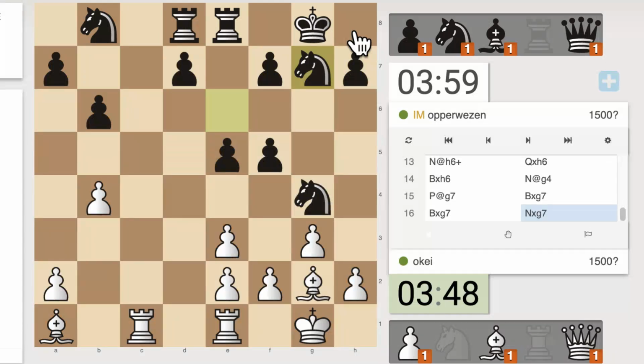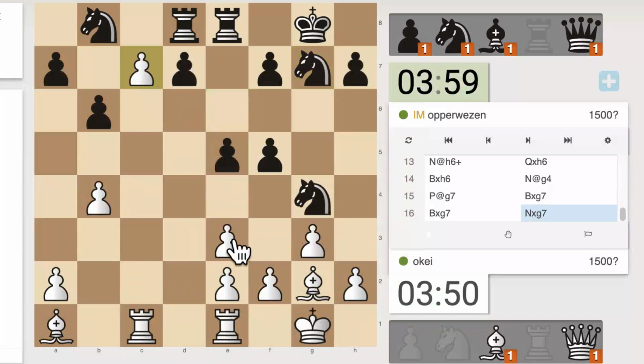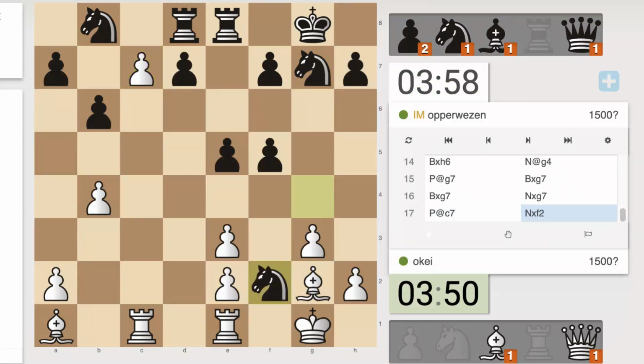Why don't we play c7 now? Does he have any fast move? He doesn't have a fast move as yet. Knight into f2 is a possibility. Yep, he plays it. Okay, there's a threat here.